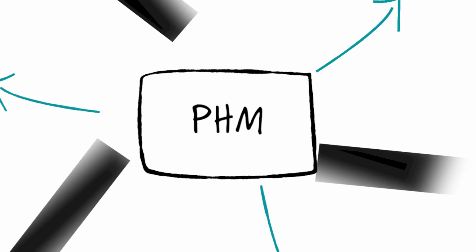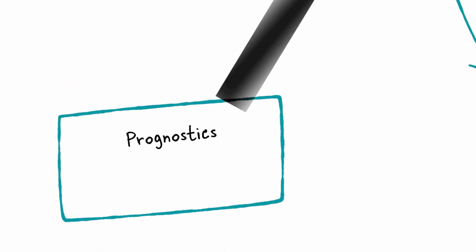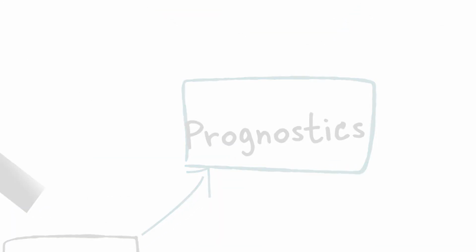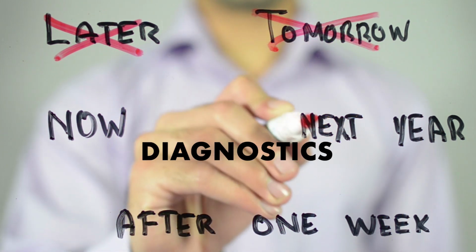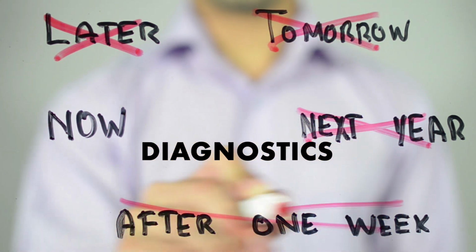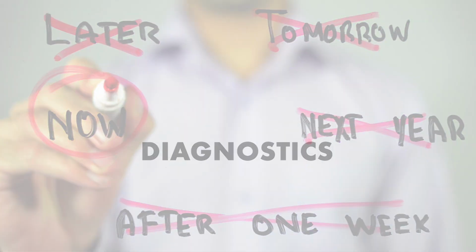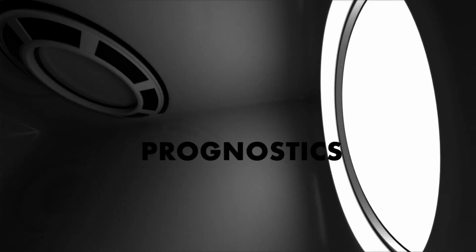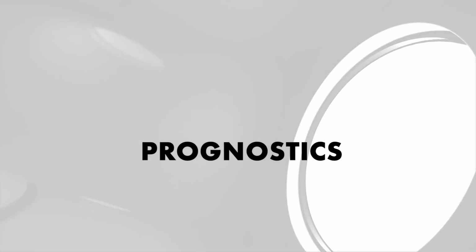In prognostics and health management, we talk about two things, the now and the future. The now is diagnostics, the future is prognostics. Let me explain. In diagnostics, we try to identify if there's a current problem at a certain moment based on the condition of the system. In prognostics, in turn, we don't care about the now. We care about the failure, about the future.